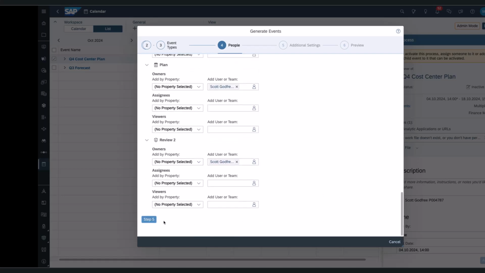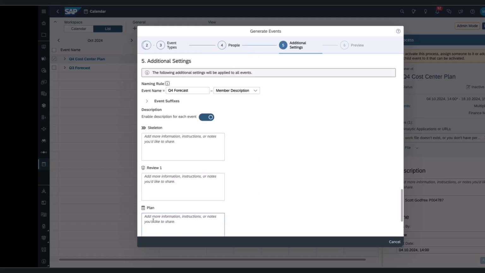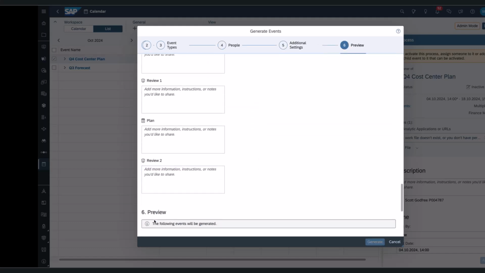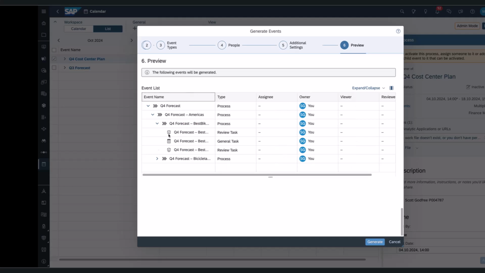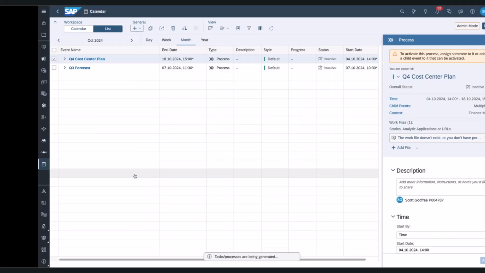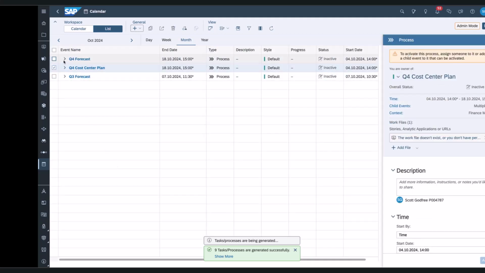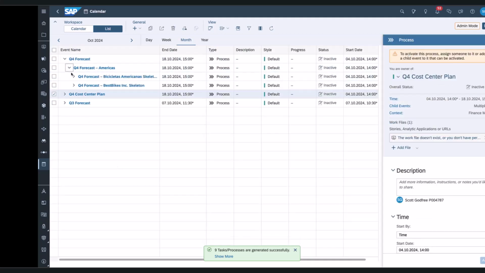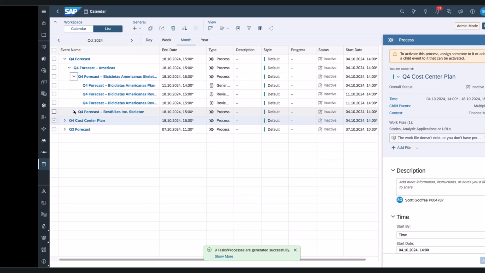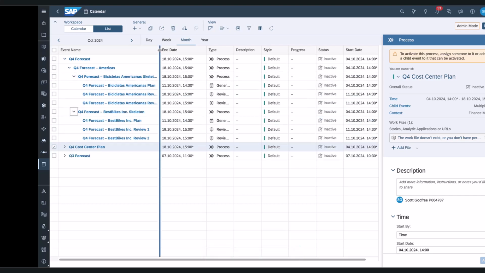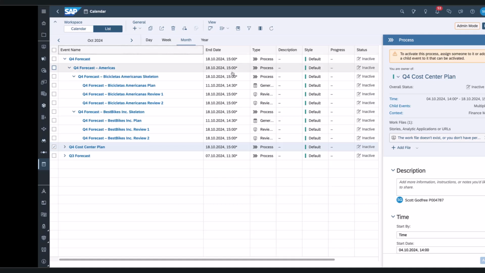I'm not going to go ahead with the assignment. Let's just skip ahead. So we'll speed this up slightly and just jump through the preview. We'll generate our tasks and we'll see that the calendar template has been applied to the individual nodes within the driving dimension. So this is the calendar template as part of our Q4 2024 QRC release.